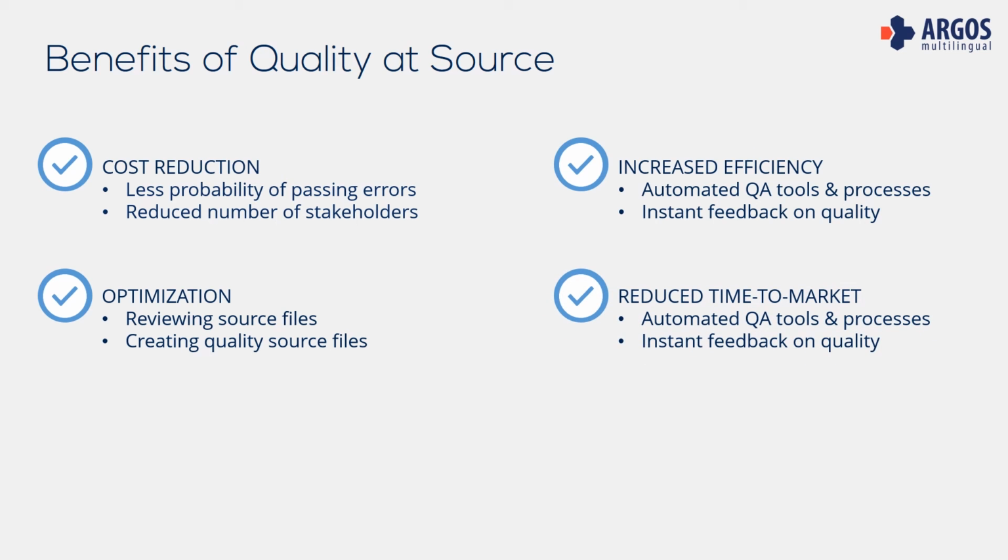Reduce time to market. Quality at source ensures that you deal with linguistic and desktop publishing issues before commencing translations, and also manage quality at every step of the process by enforcing accountability to each stakeholder involved. With these processes in place, delays in final delivery are almost eliminated, reducing your time to market and allowing for your translation to reach your consumer more quickly.